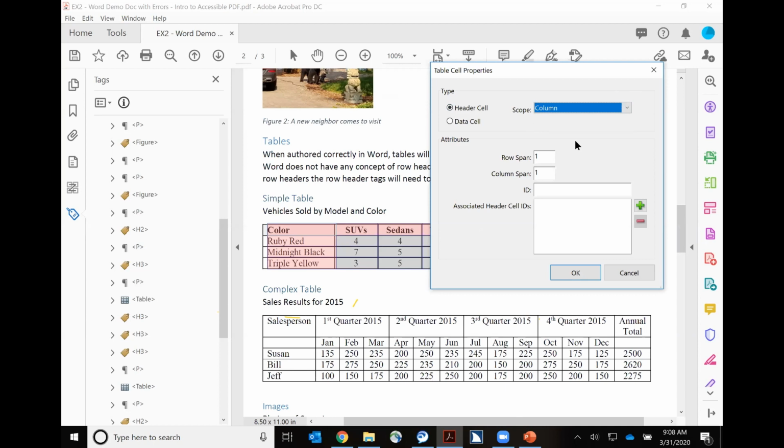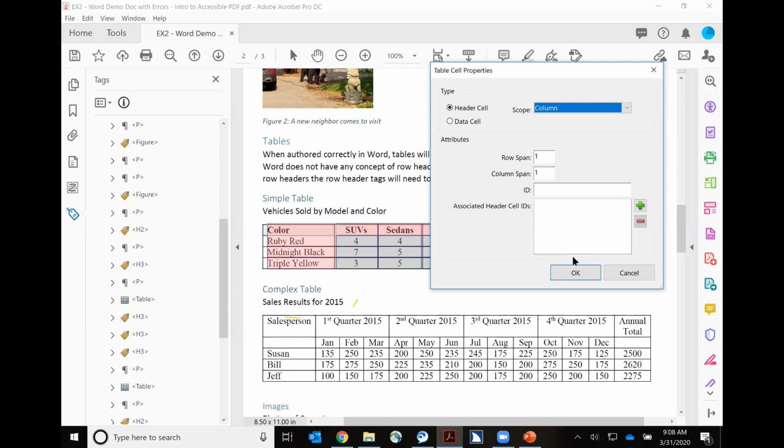Today, regardless of how you convert a source document into a PDF, you will always have to go in and set your scope for all your header cells. Working on fixing that, at least for the conversion from Word.